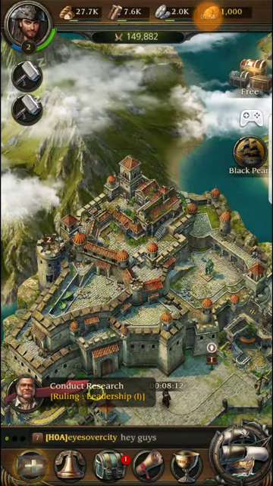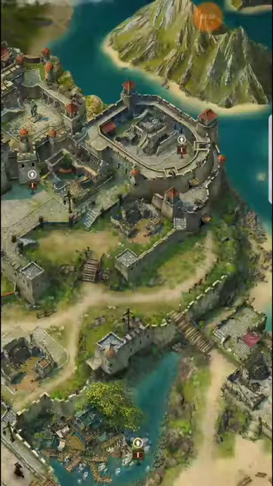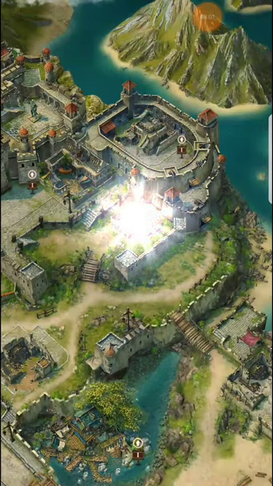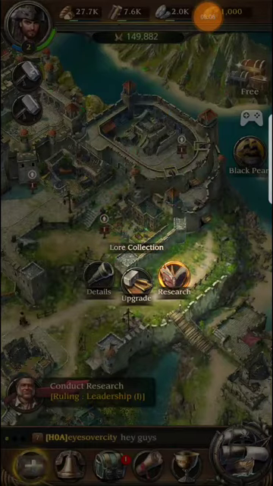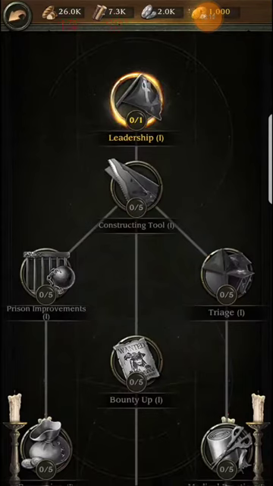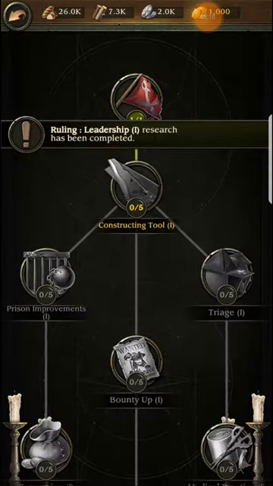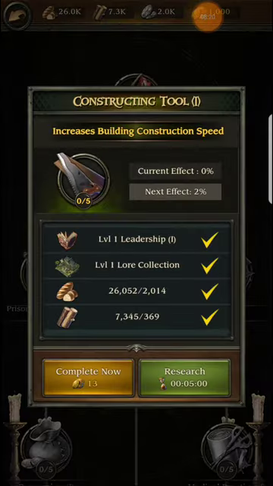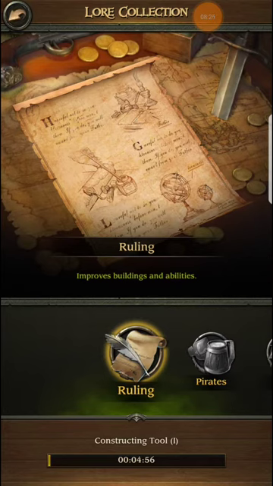Alright, so we're gonna research ruling leadership. Unlock. Like a whole 4 minutes. Let's move on.